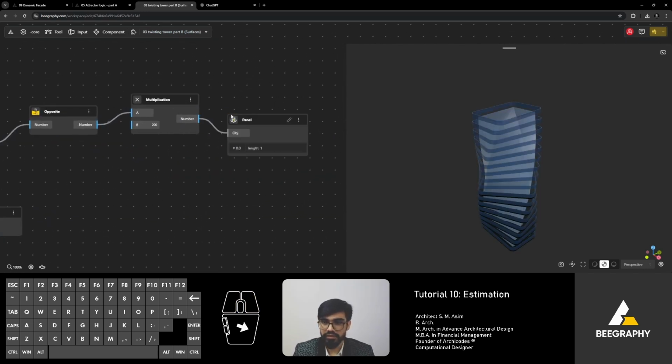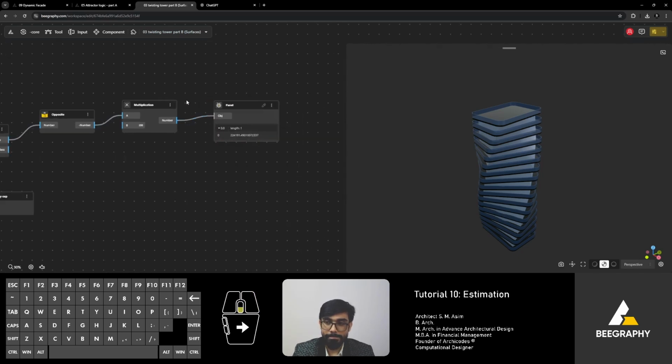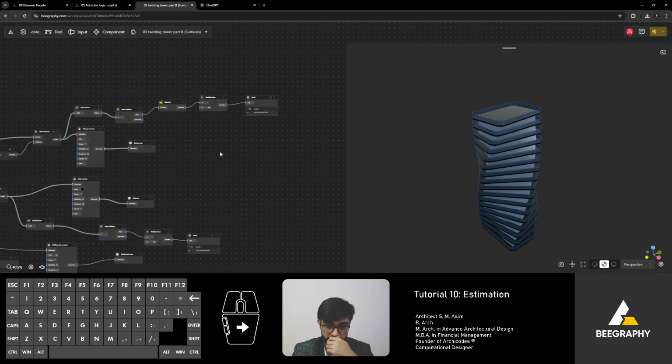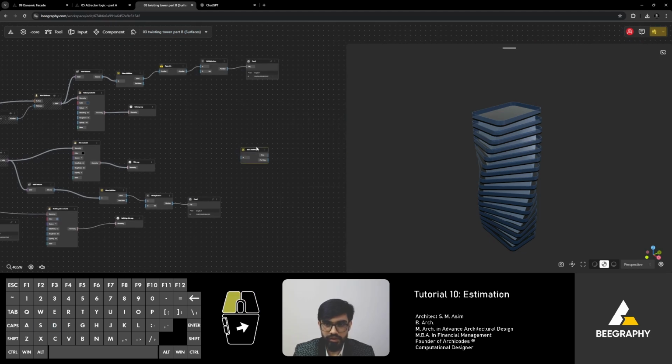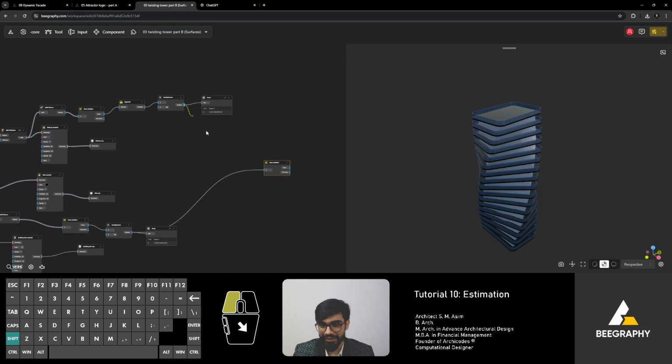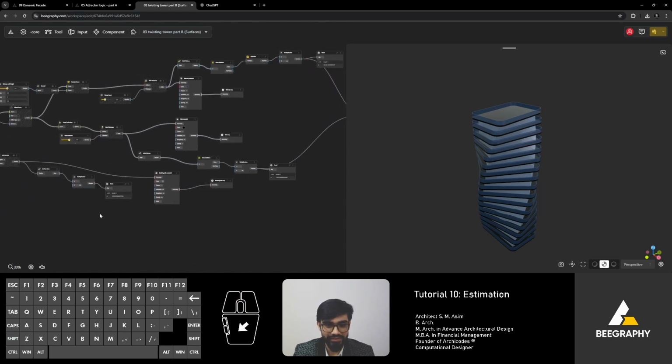Finally, we get the cost for balconies, all the balconies. It's only $224,000, unlike the other ones. And finally, we've got mass addition again, and we are going to add all these costs together to get the final cost of the building without considering columns and so many more things, but you get the idea.